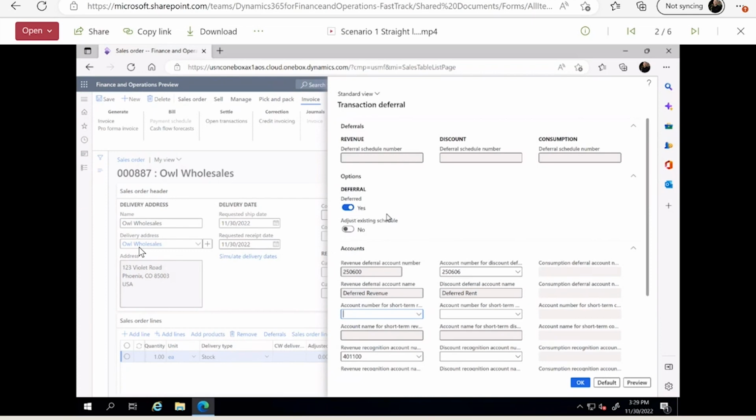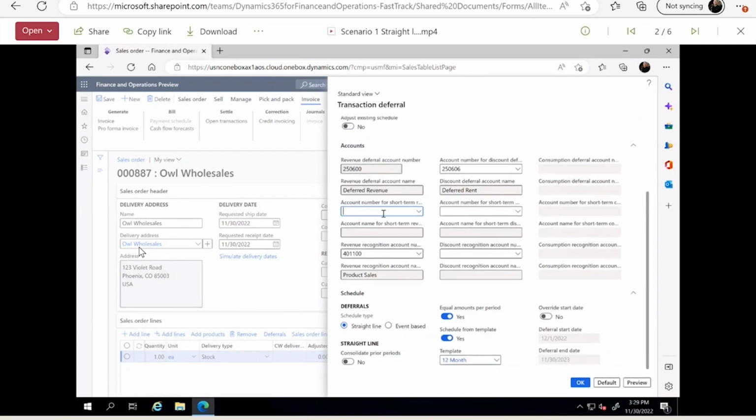And then we'll also see some information as far as the accounts that are going to be used. So we'll see our deferred revenue account here will show up in the revenue deferral account number. And then we'll also see where we'll recognize that revenue to, which is the 401-100. So these accounts will come from the inventory posting setup of that particular item.